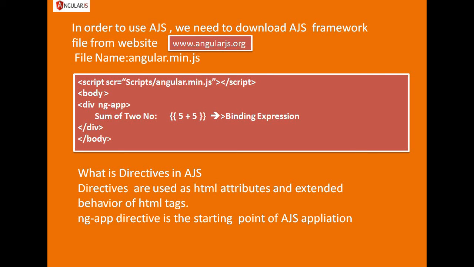The ng-app directive is the starting point of the AngularJS application. The AngularJS framework will check for the ng-app directive in the HTML page, and everything within the ng-app directive will be managed by AngularJS. Here we can see the curly braces. The curly braces are nothing but the Angular binding expression.